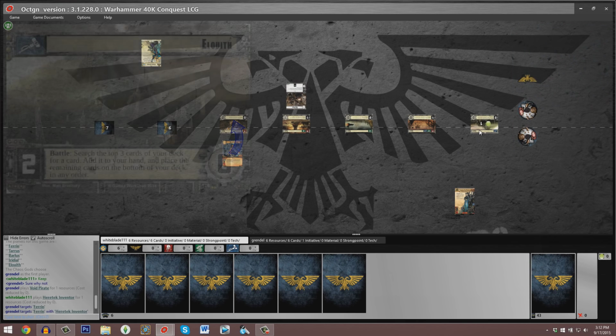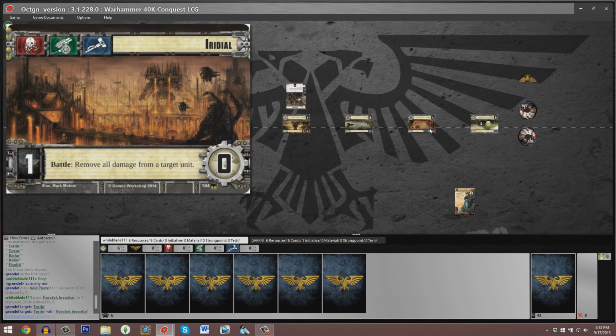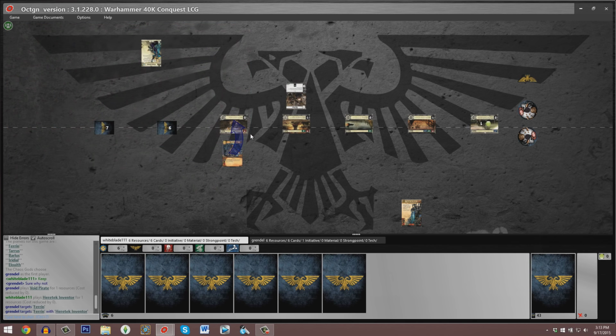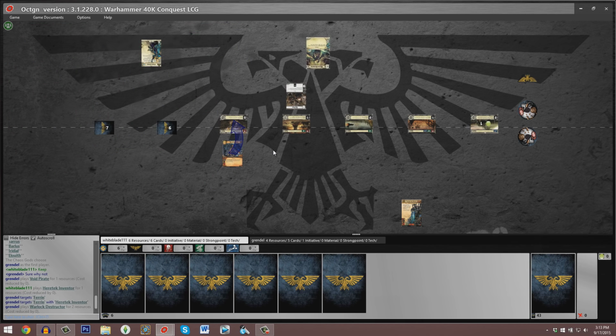planet number 5. Taking a look at our planets, we've got Eloith is planet number 1, which allows for digging of cards. Planet 2 is Iridial, which removes damage. Barlas is number 3, which does random card discard. Taurus is number 4, which rewards players for keeping their unit total lower than their opponent. And planet number 5 is Farron, which allows the routing of target non-warlord units.